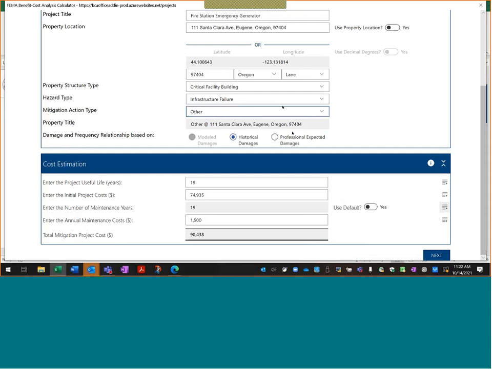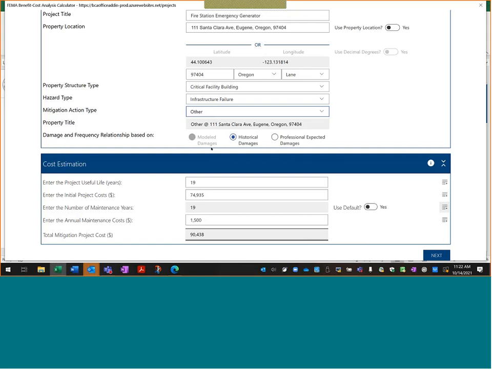So down at the bottom here, damage and frequency relationship. Now you see model damages is blanked out. You can't select that. For only certain hazards and property types can you use model damages. Now I will say that when you're using the benefit cost tool here, you need to be connected to the internet. And the reason is, it will pull in site-specific hazard information for those analyses you're doing with modeled damages.